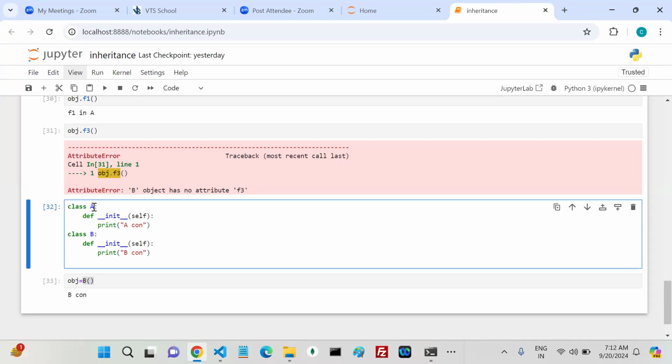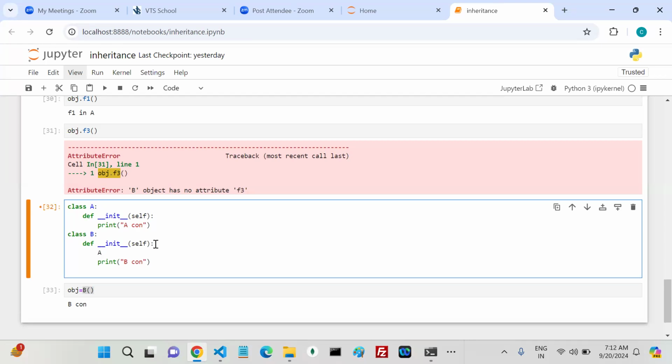Now tell me, if you want to call this one, first of all an object is required, but is an object there here? If you want to call a method inside the A class, which object is required? An A class object is required. But here I don't have an A class object. If you don't have an A class object, that's okay, fine. But if you don't have an object, there is another way to call that constructor. What is that other way?